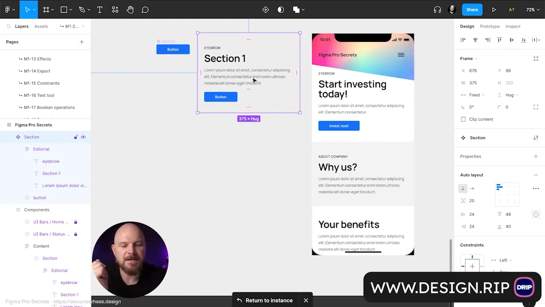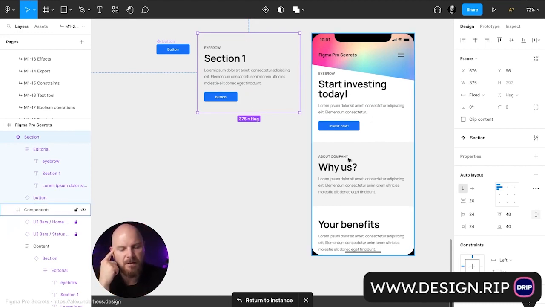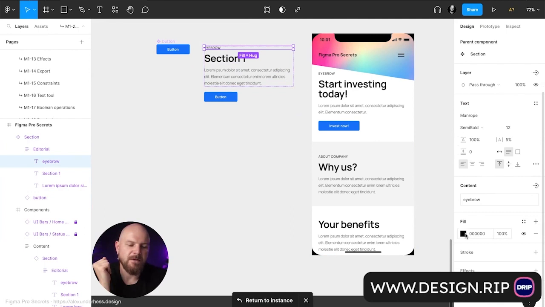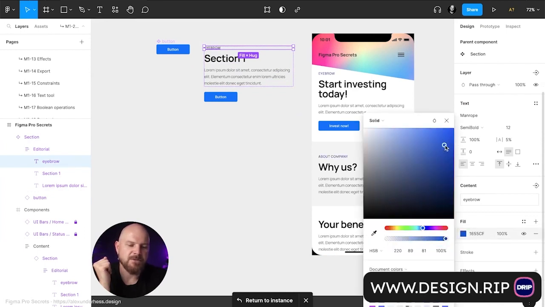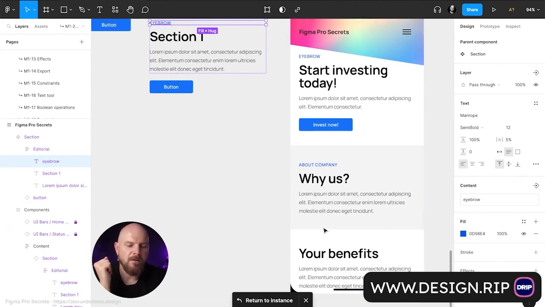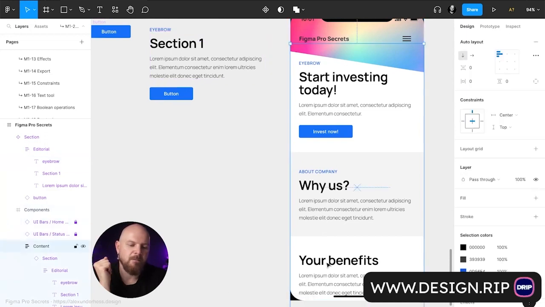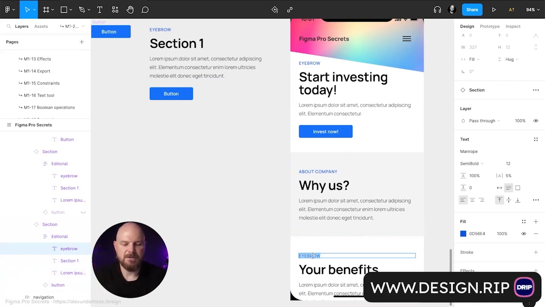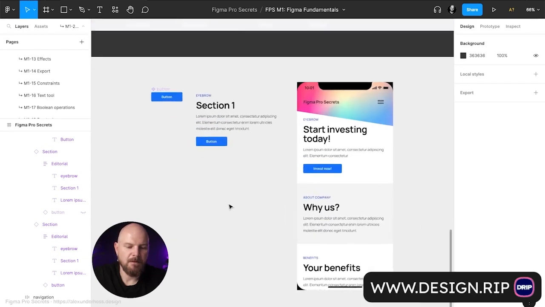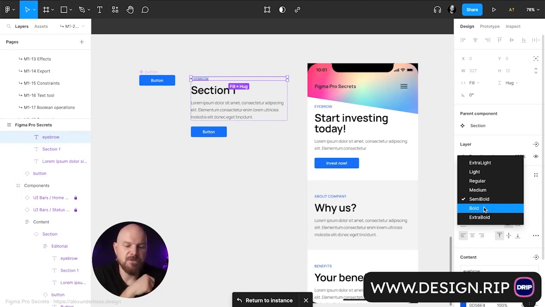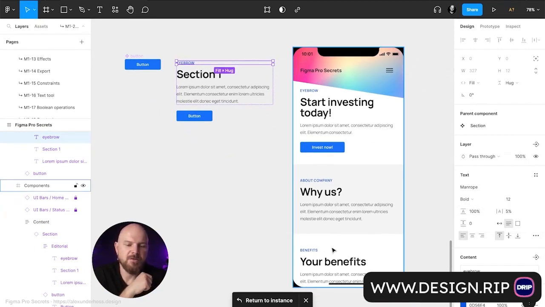So basically, if I decide that we don't see eyebrows now and we don't highlight where the person is, you select the eyebrow, you change its color, let's imagine to blue, and now all the eyebrows will change here as well. By the way, if you want to, you can bring back the eyebrow here, and let's change it to benefits. Now you want to have your eyebrow to be semi-bold, let's change it to bold. Now everything has changed in your design.